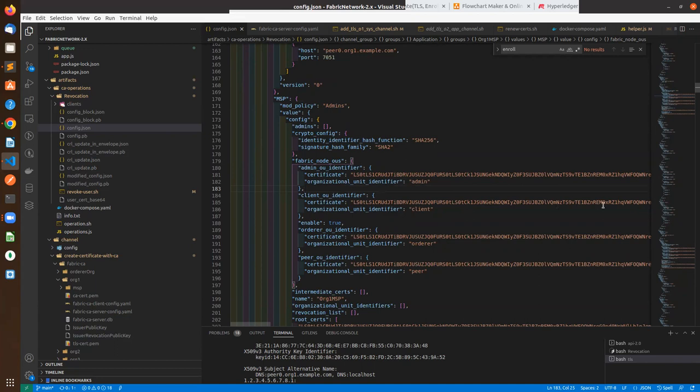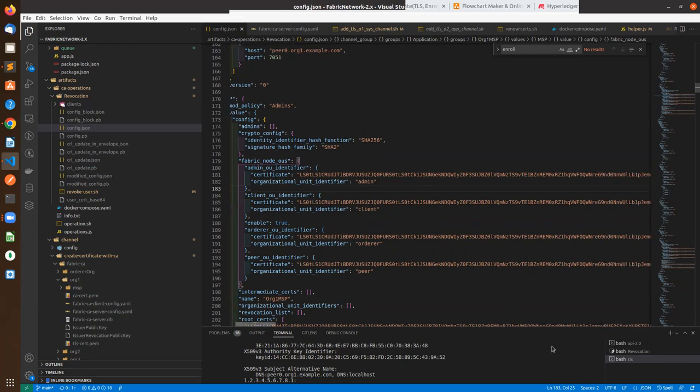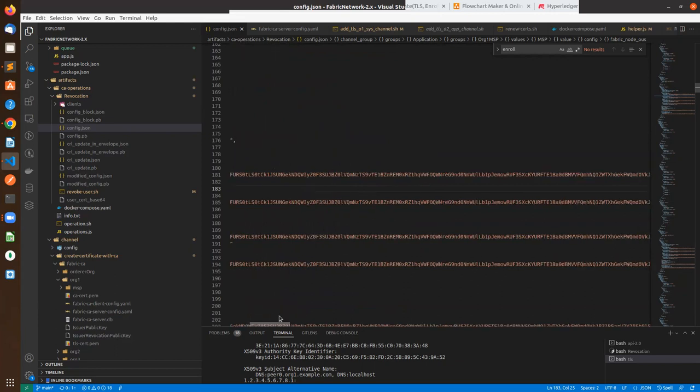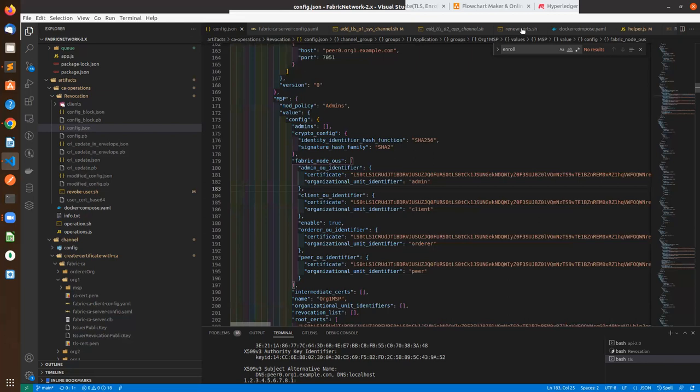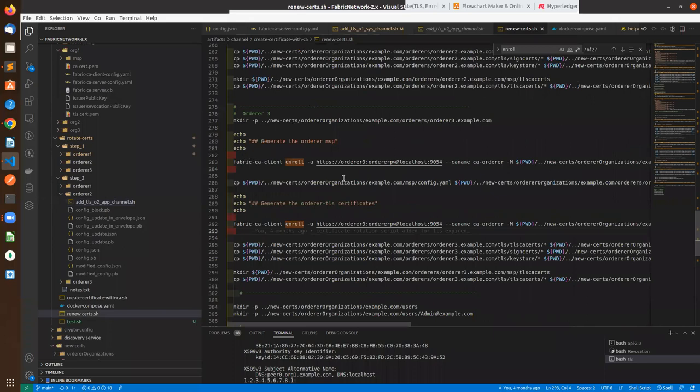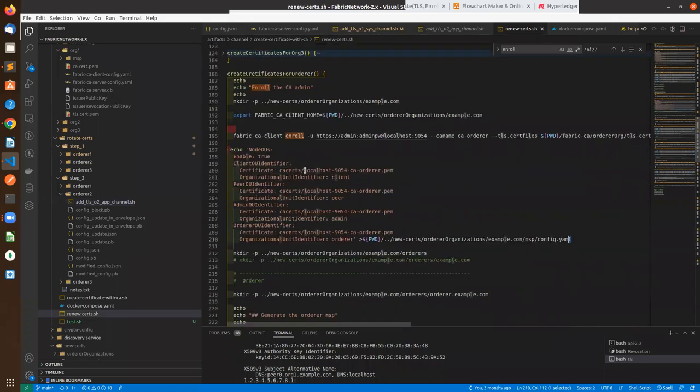It's not the same. If you read in some other OpenSSL output, you can find these are not the same. No, exactly the same are there. I'm sure of that. Let me show you. This is the certificate we generally add in the config.yaml file, and this is where the node organization unit gets added. Here we are using exactly the same certificate, that is the certificate authority certificate, CA cert localhost 9054 caorderer.com, for all the node organization units 1, 2, 3, and 4.